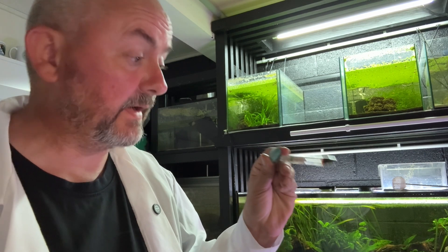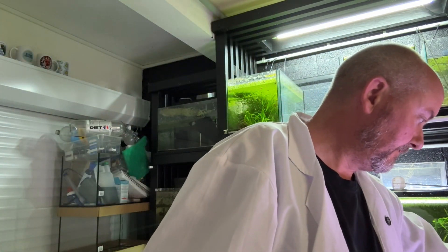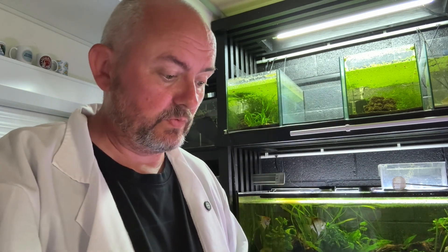We'll do it again, this time with one of these standard thermometers. Surprised it's that low, considering today it's 26 degrees outside, ambient temperature. But we'll let that settle in the water for a bit, get the correct temperature, and go off that against the probe. But I am very impressed so far with the pH and everything.